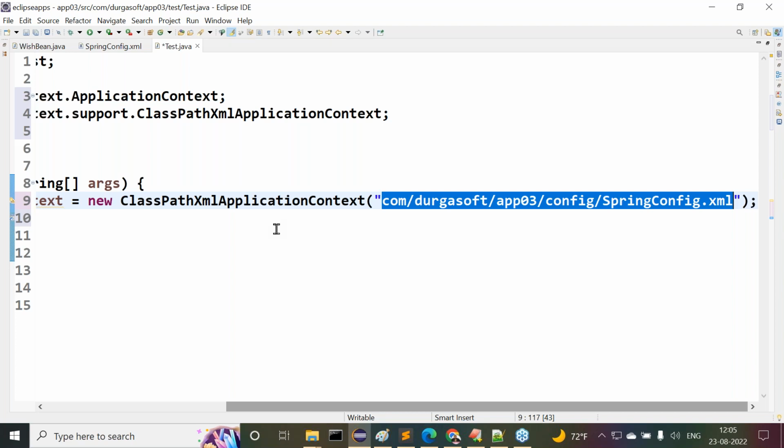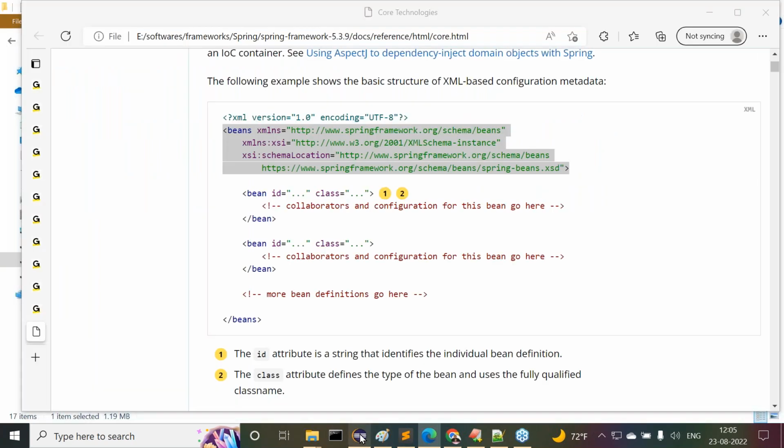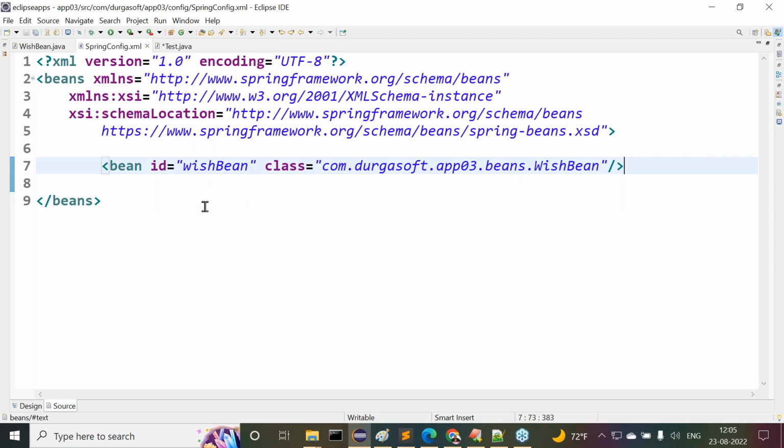be maintained in the container along with the logical name we specified in the Spring configuration file. So what is the logical name I specified for this bean inside the Spring configuration file? wishBean. wishBean is the logical name, that means the identity for this particular wish bean object. All right, sir. Then what next after completion of this? If we provide these details, then what do we have to do?